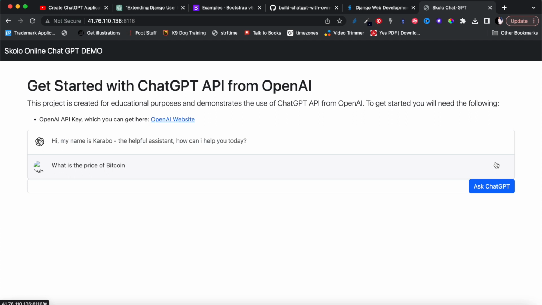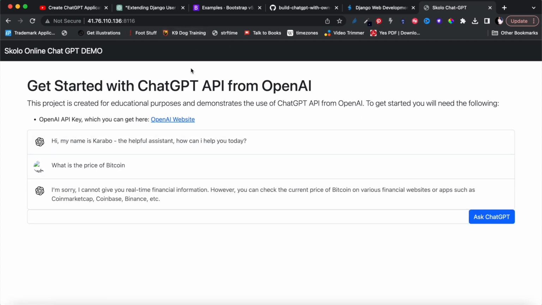Basically, by the end of this tutorial, we would have built a Django app, similar to what we had on Flask. It has everything that we had on Flask. You can ask it a question, and it goes to ChatGPT and uses the ChatGPT API to respond. So this is the ChatGPT response to the question that you asked it. This is the same level of complexity as the previous Flask application.